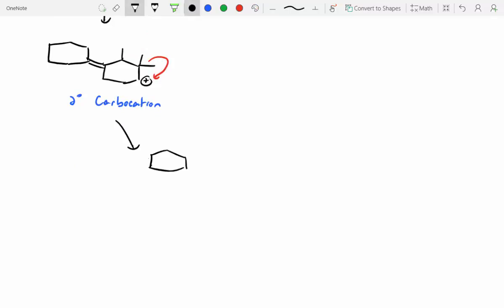We formed a tertiary carbocation, which is better. So we're working in the right direction. However, can we do any other rearrangements to form a more stable carbocation? Hydride shift. Do you have a question? Hydride shift? All right, so we can move this hydride, right? We don't want to move the methyl group because that would form a secondary carbocation where this would form a tertiary. Okay?